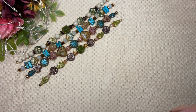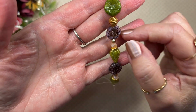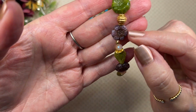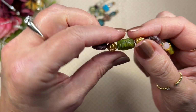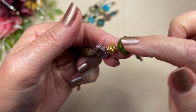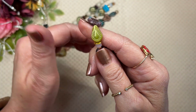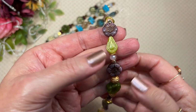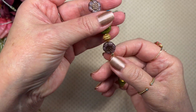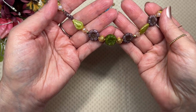Well, I'm going to set that out of the way, and we are going to jump into these gorgeous strands. So this one has this really beautiful, really rich plum Czech glass flower with this gorgeous, this is one of my favorite flowers in the Czech glass line because of the dimension of it. And then this is such a gorgeous shape. As I just said, Stella is kind of famous for finding wonderful shaped beads. She is also really good at kind of creating the pattern.